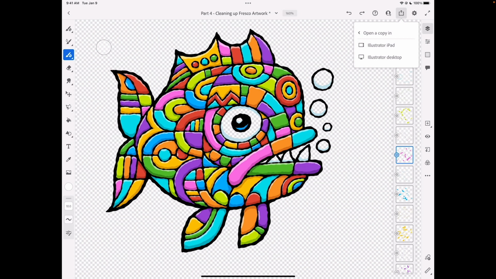Now, if you want to push this artwork over to Illustrator on the iPad, you could. I don't use Illustrator on the iPad, to be completely honest. I don't like it. It's okay for certain things, and maybe I'll do a movie showing those certain things, but for the most part, I just stick with Fresco to do vector drawing because their blob brush kind of blows when you go to Illustrator on the iPad.